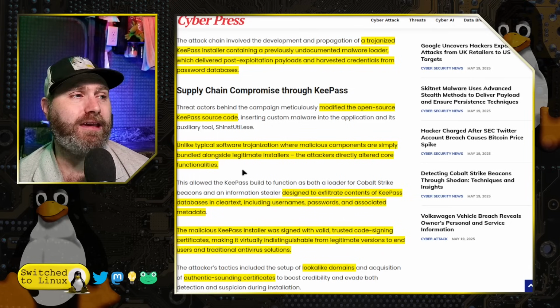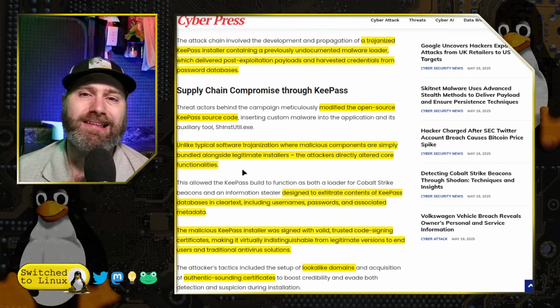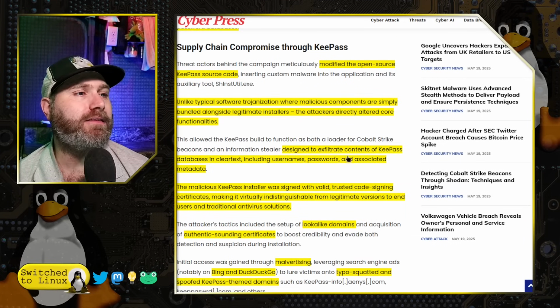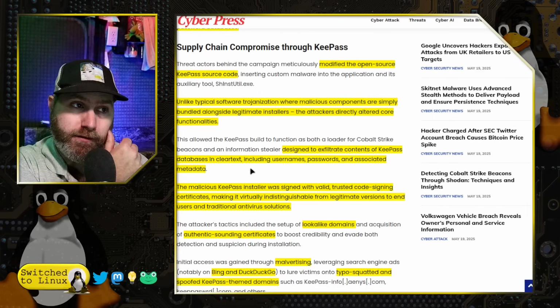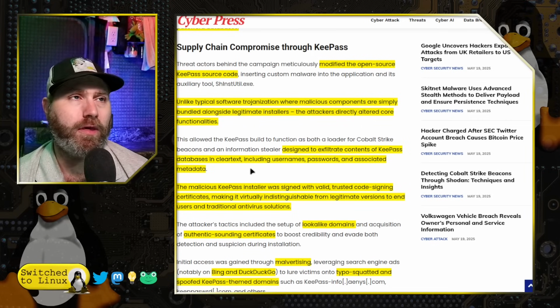But in this case, instead of being bundled as a separate standalone, it's embedded in the software code itself. It's designed to exfiltrate the contents of the KeePass database in clear text, including usernames, passwords, and associated metadata. And this is actually a function of KeePass, where you can export a plain text copy of everything. It is a feature built into KeePass.